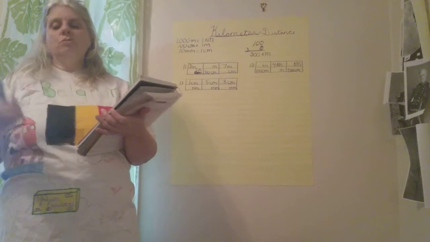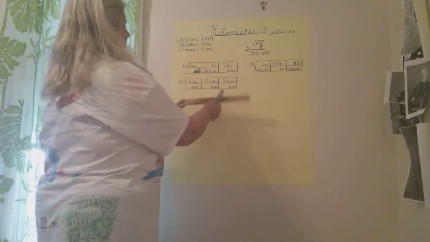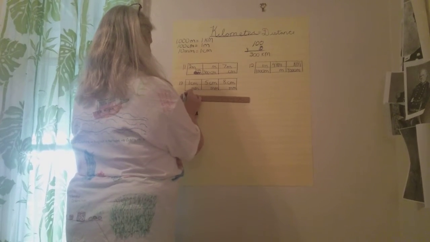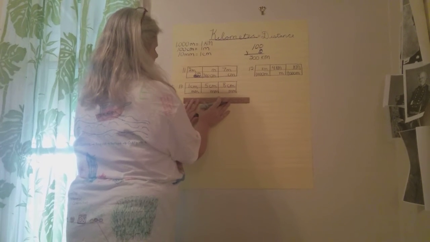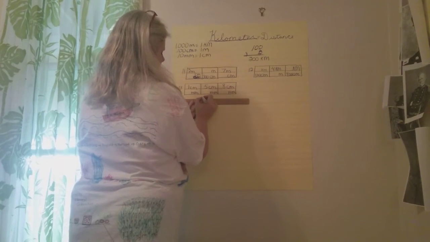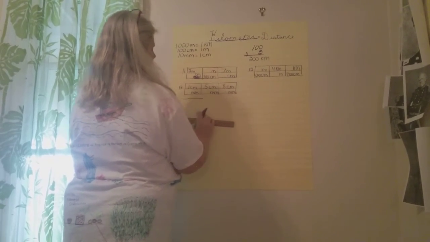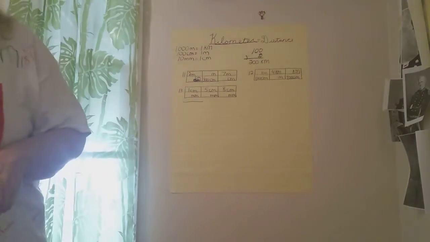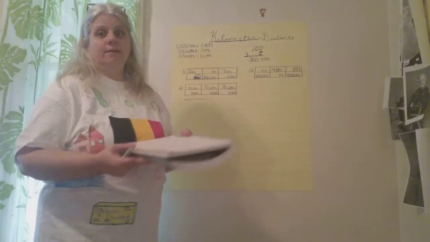Okay, so again, you're measuring. Remember to take your ruler, put your mark at the end. Make sure it's straight, don't let it sink. Make sure it's straight. Put your mark at the number you're looking for, and then connect the 2 lines. So go ahead and do those. You can pause the video while you're doing that, and when you're done, come on back.